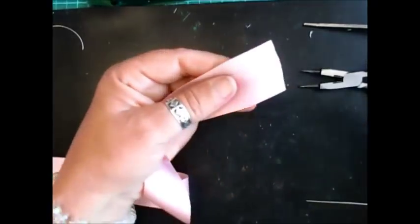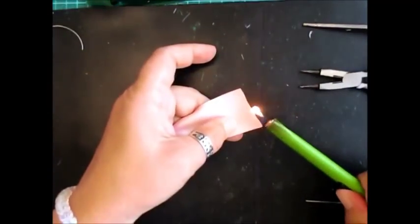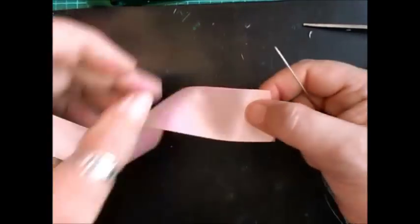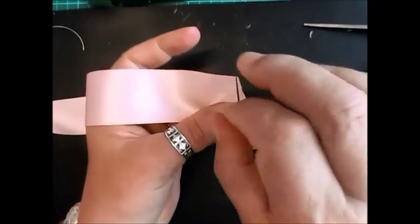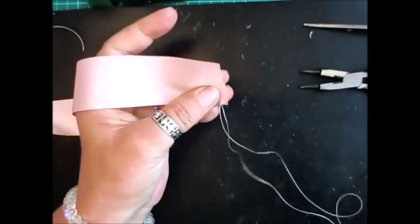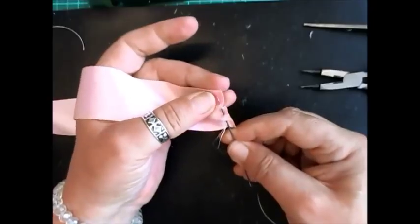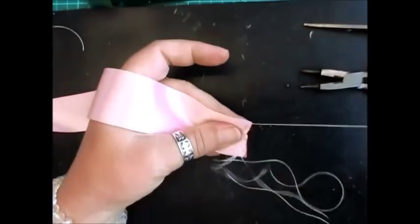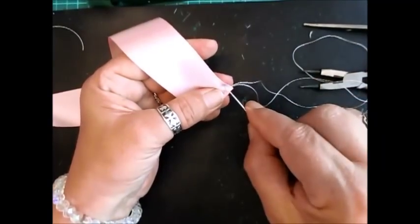Right. Now, seal off the ends. Now, if I remember how to do this, can't remember how to do anything. We go up like that. Oops. Okay, and then we're going to go across an inch.